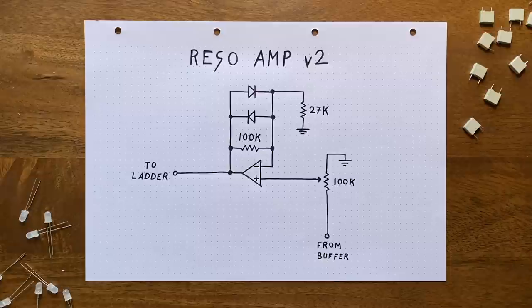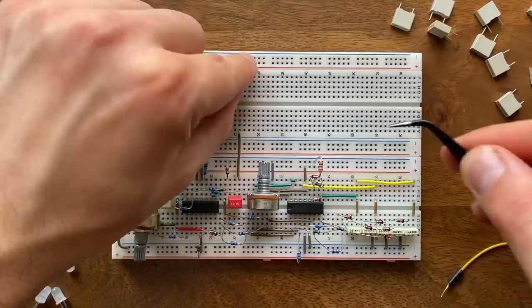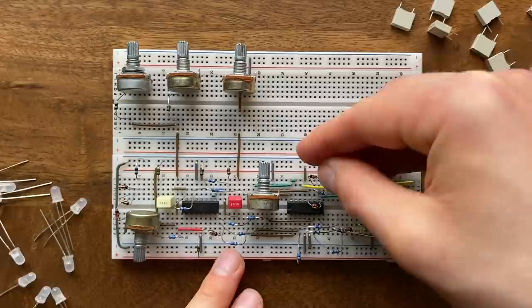To try this out, let's take to the breadboard one last time. So first, I'll add in the input scaling potentiometer and switch the 330 ohms resistor for a 680. And then replace the 10K 2K7 combination here with a 100K 27K. Let's see how that sounds.